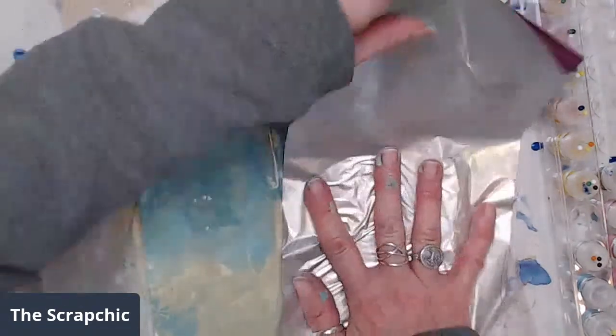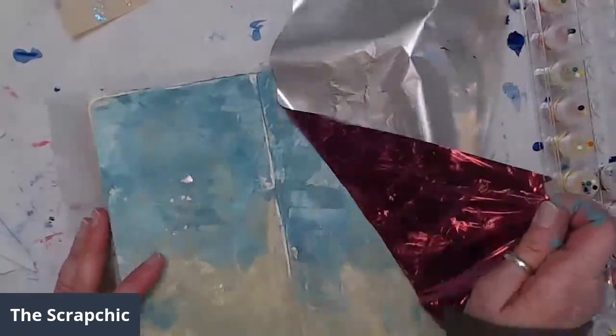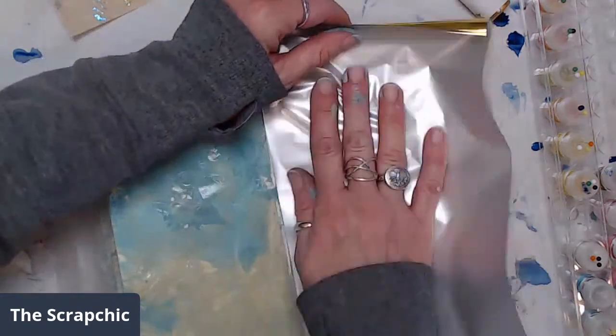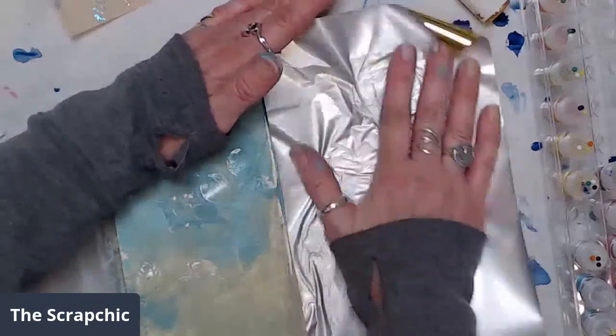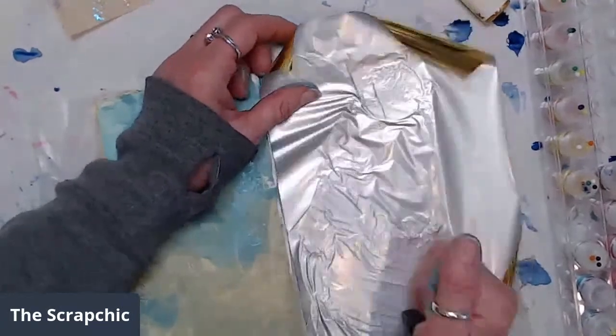I gotta give this some thought a moment. Why is it, unless it got too dry? Maybe I let it get too dry. Maybe I waited too long. Let's try a different one and make sure. Put down another foil on top, just to make sure. If you leave it dry too long, like this original one I did, it might not work. Now, if it doesn't work with the foil, we'll see if we can use it with the sprays. Let's try again. Rub it, 3 minutes. Let's try again.